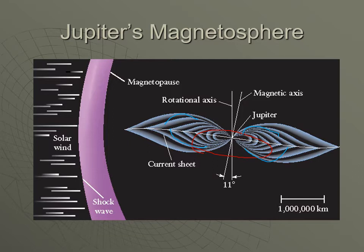One of the things we look at are the moons of Jupiter, and I should point out those moons can be down in that high radiation environment. One of the things we sometimes ask about is, are planets habitable? But the other question is, are moons habitable? In Jupiter's case, this is something that really needs to be considered: those moons are in a high radiation environment. Does that affect the habitability?